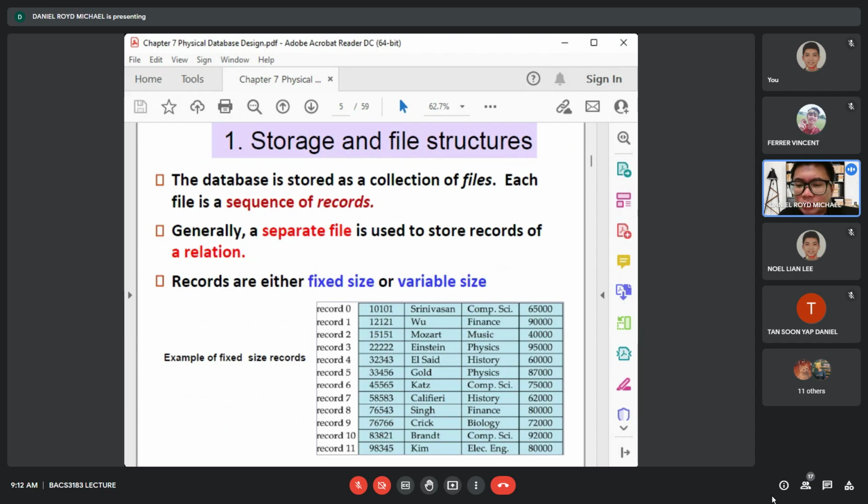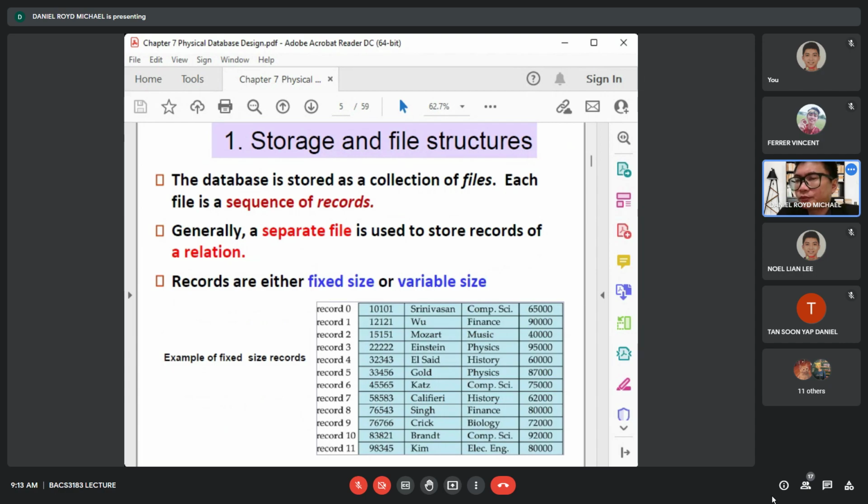If you look at the picture below here, that is the example of the fixed size records. It's fixed and it doesn't change.